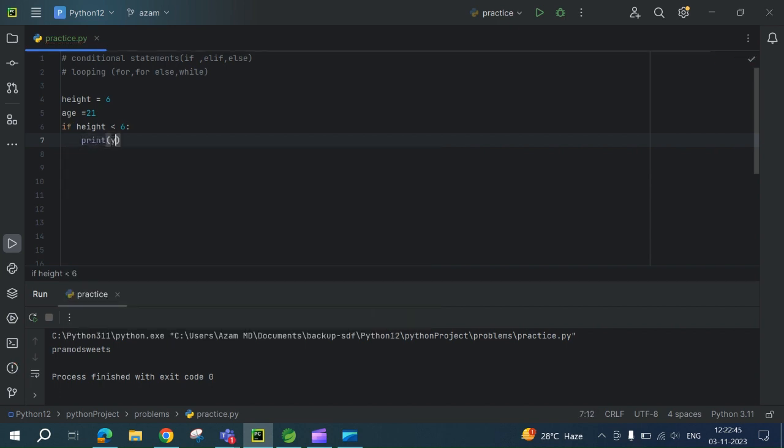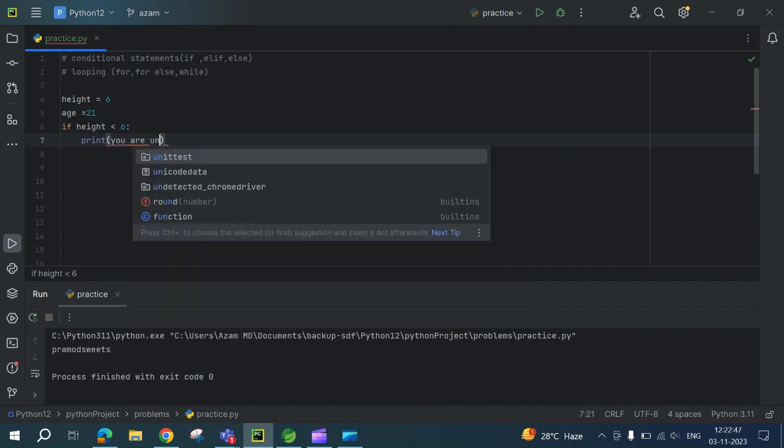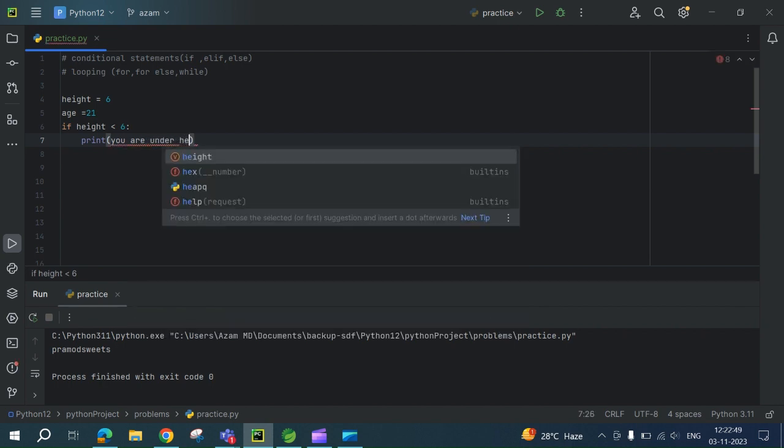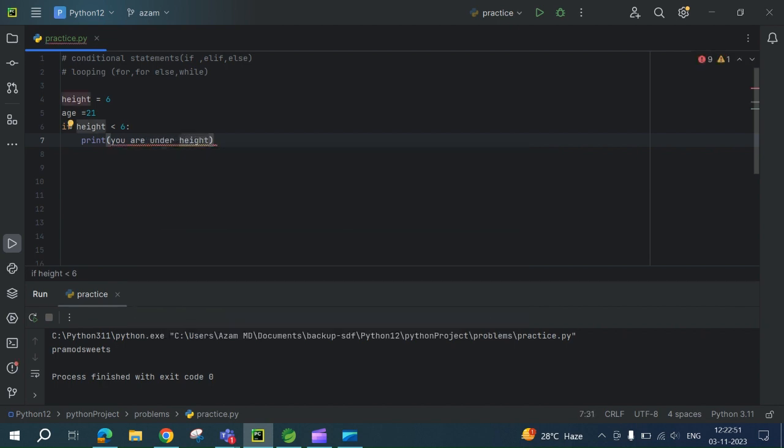Print you are under height. Inside that, I will use a nested if-else.